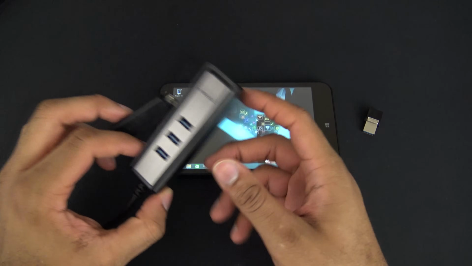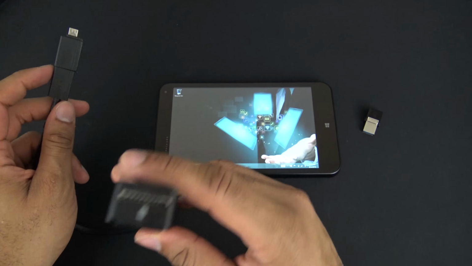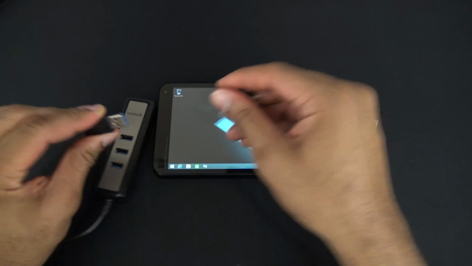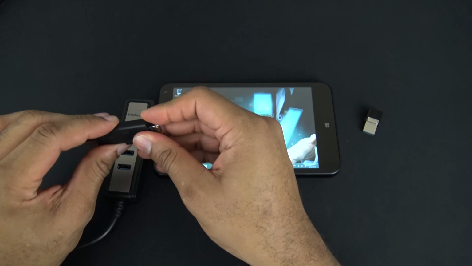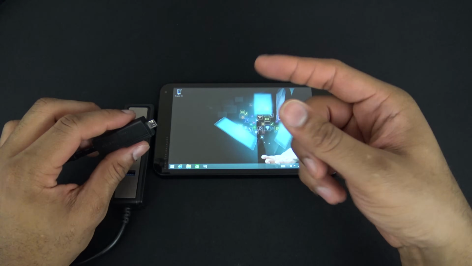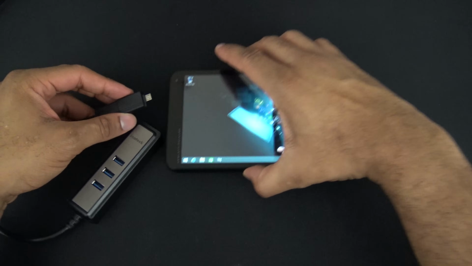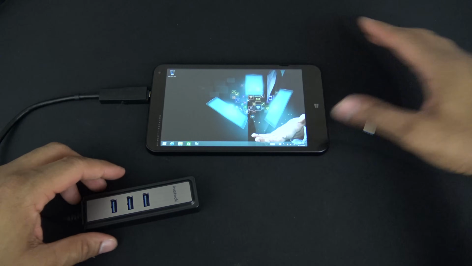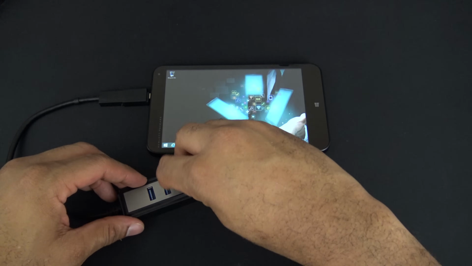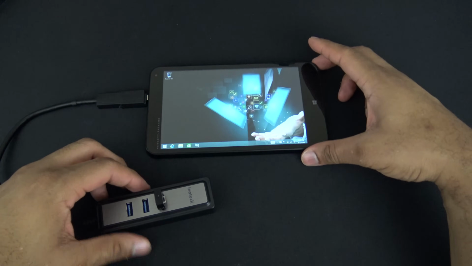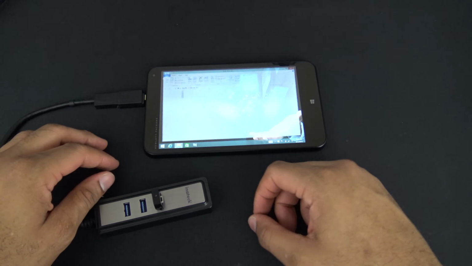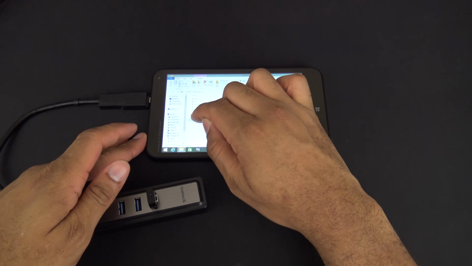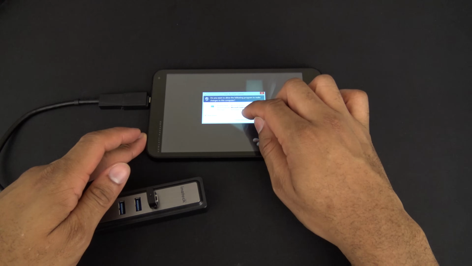Enetec USB on-the-go cable. It's a pretty cool little adapter, with three USB ports and an SD card slot on the bottom of it. Not only do you have a full USB port, but you also have this little adapter here that allows you to plug it into micro USB ports, such as on tablets and smartphones, and be able to interact and use peripherals and storage and such. So we're going to plug that in here, and we should have this automatically pop up just like that. There we go. We're going to hit setup.exe, double tap on that, and yes.